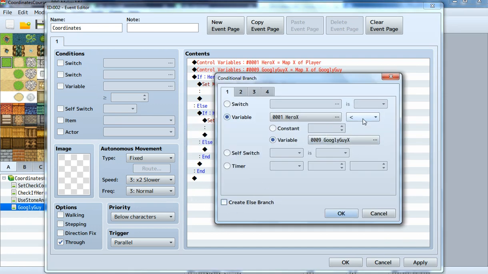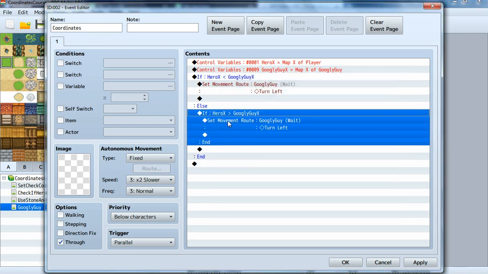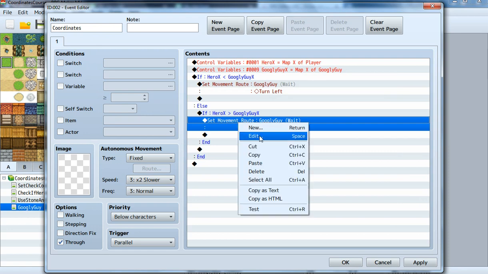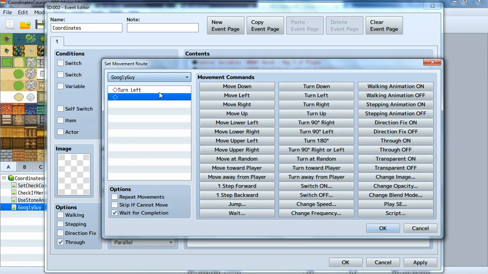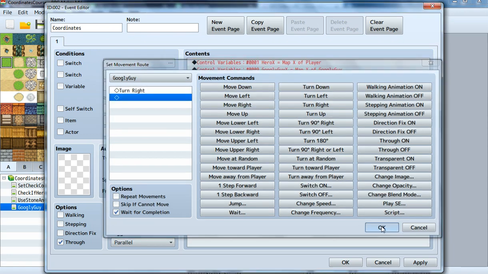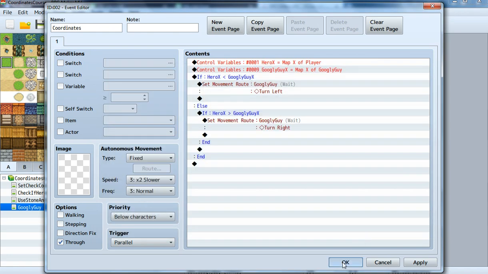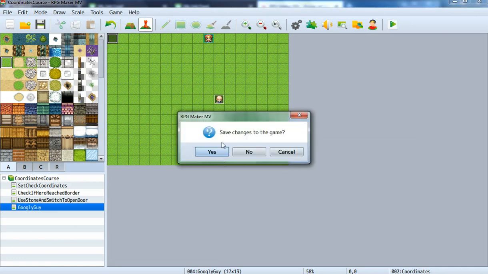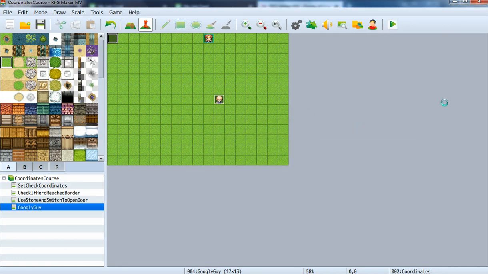Whenever hero X is greater than Googly Guy X, the Googly Guy should turn right. And that should be it, I guess. Let's save it and try it out.